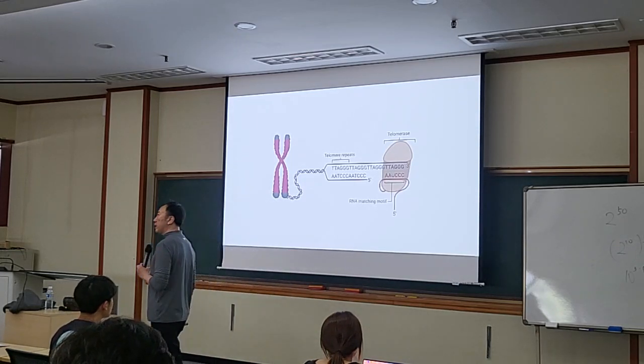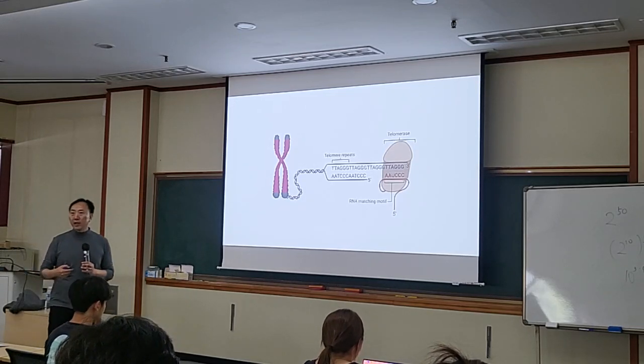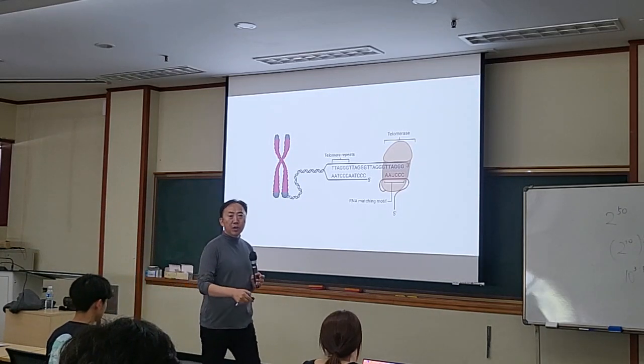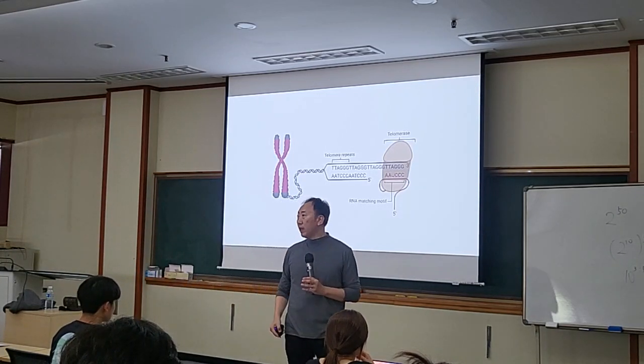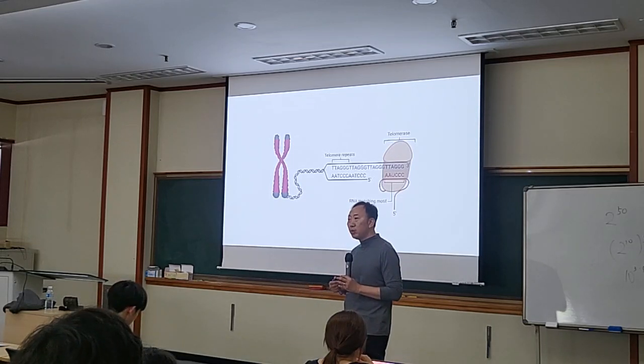So this telomerase activity is high in cancers. So if you want to live longer, maybe you can overactivate this telomerase and make the telomere long. Maybe that's one way. But there's always a problem. There's a possibility that these cells can go in the cancer direction.